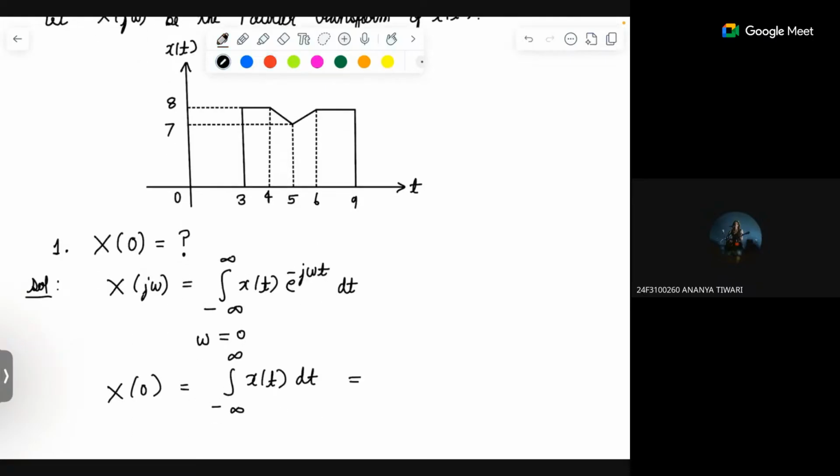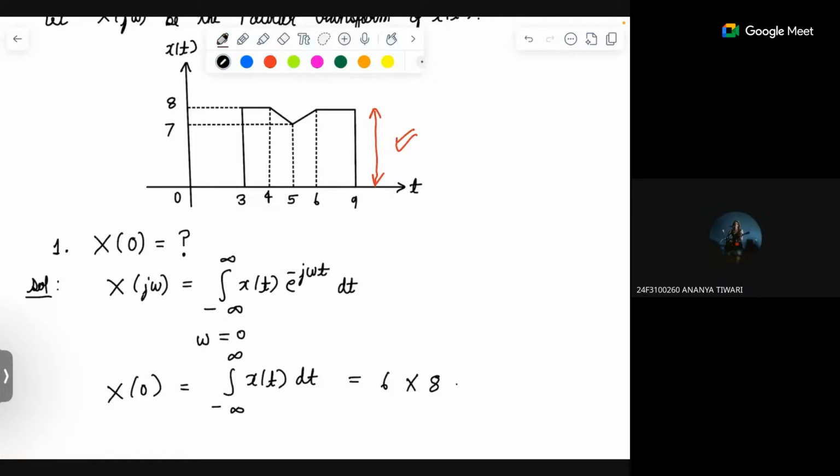So let us see. First, let us consider the rectangle. Let this be the length of the rectangle. Let this be the width. So can someone tell me what the length will be? This one. 9 minus 3, 6. Yes, it will be 6. The length is 6, 9 minus 3. Now let us find the width of the rectangle. So tell me what this will be. Yes, it will be 8.